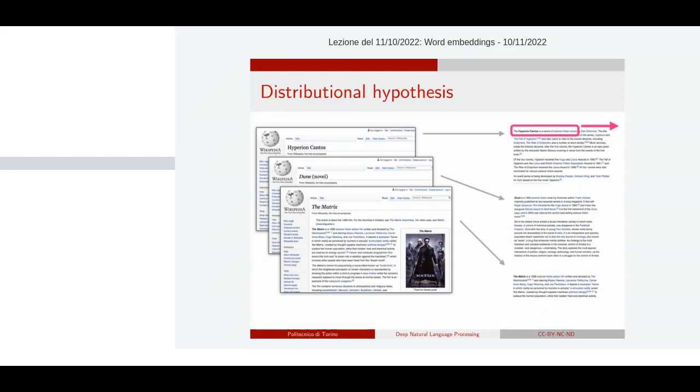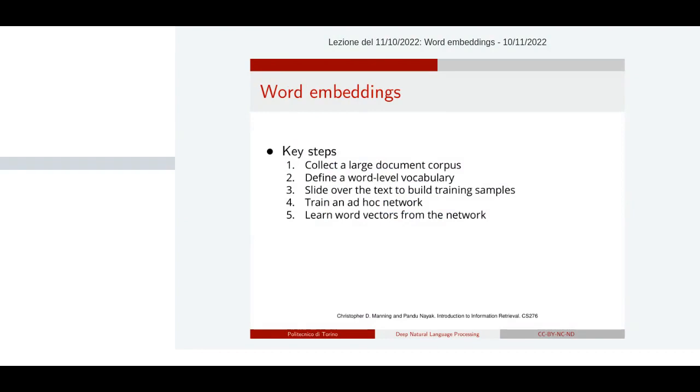So what the researchers have done in their preliminary works on this topic is collect a huge amount of general purpose documents, like, for example, Wikipedia documents, which is very general purpose. It's not focused on a specific topic, but it's a broad collection. And then they exploit such a collection to train a network to build automatically your word level representation. So how can we proceed?